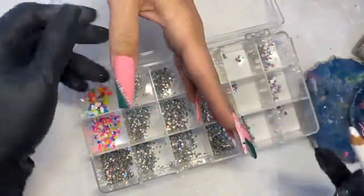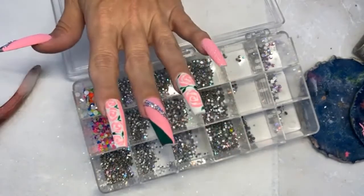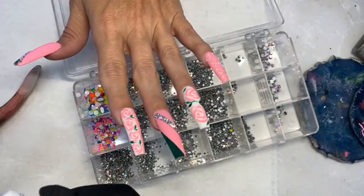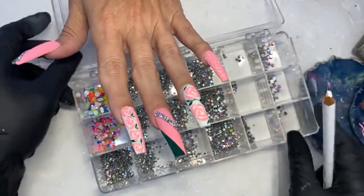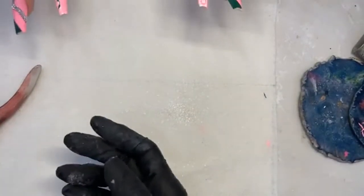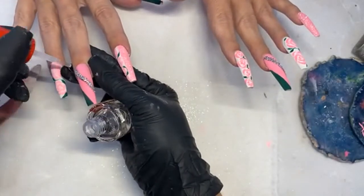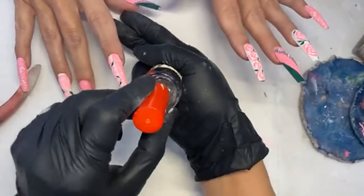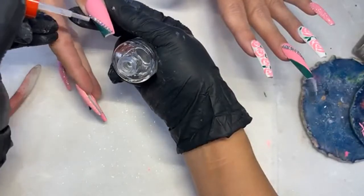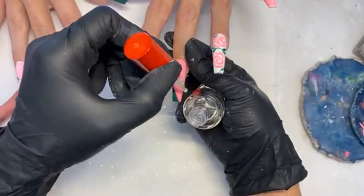Okay, ta-da! The pink shell polish. Okay, actually you can get a similar pink, but this is the one I use. Okay, almost done. This is activator. I will put this one on this side, I put it a little bit crooked. I didn't see. Now I see it. It's not so straight. This is so straight.